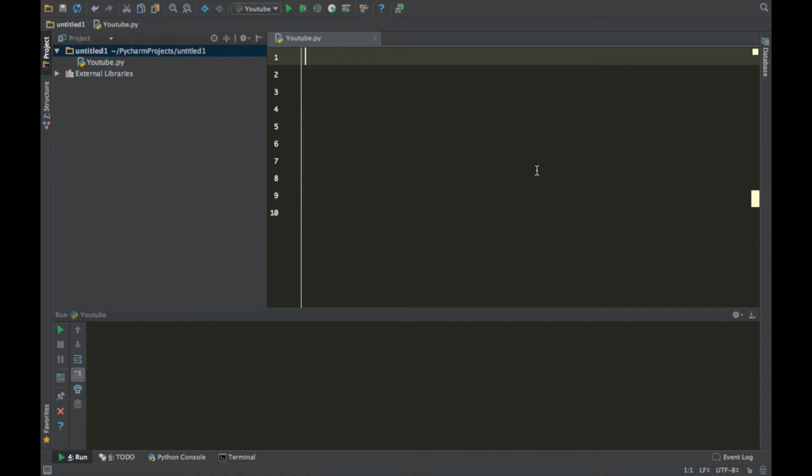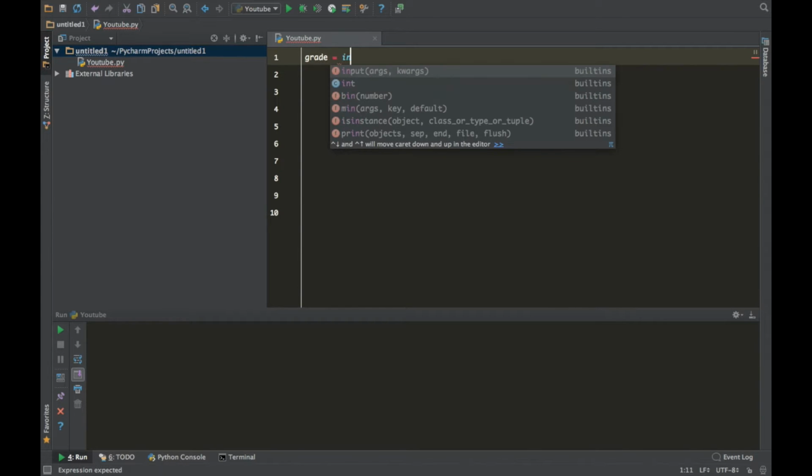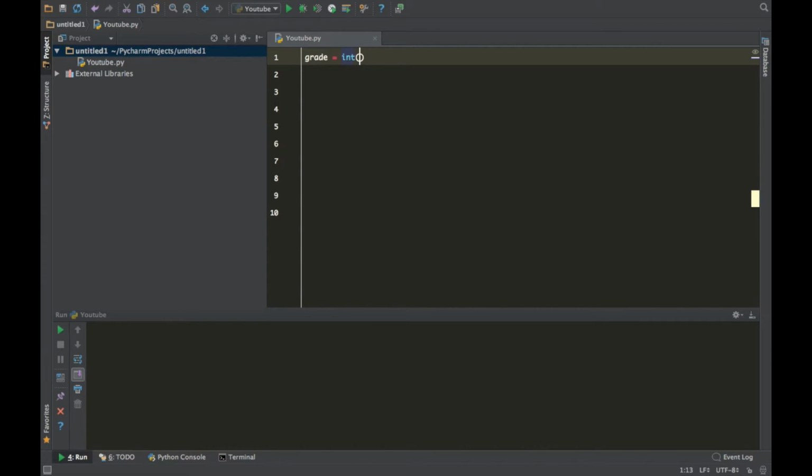So guys, I'm gonna type it real quick. Just follow along with me, and after that I'm gonna explain each and every single line of code specifically. So just type with me. Type variable grade. Don't worry about spelling. Integer, input, enter your grade here.